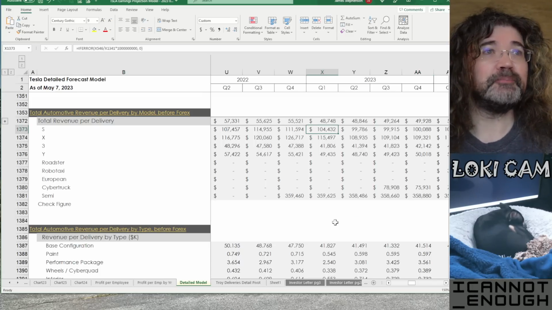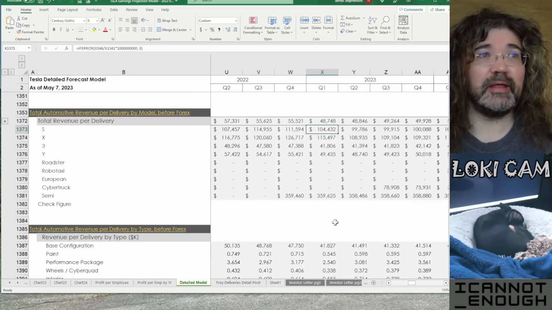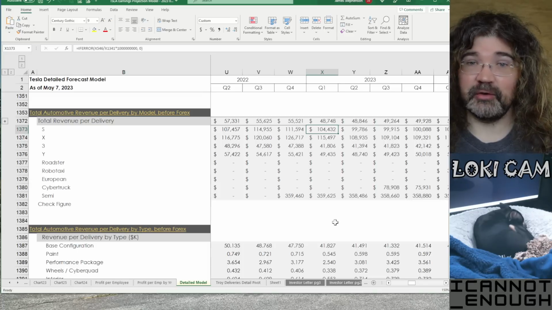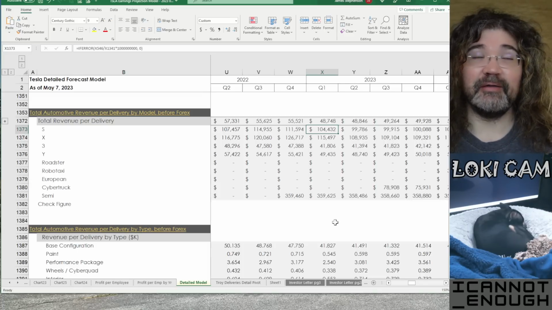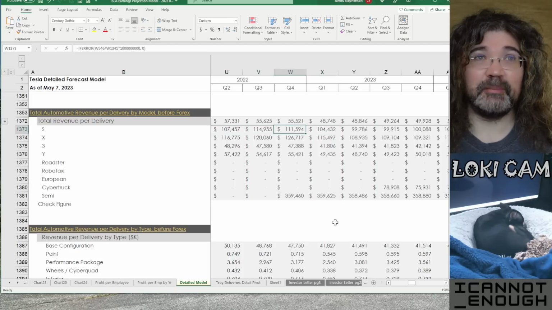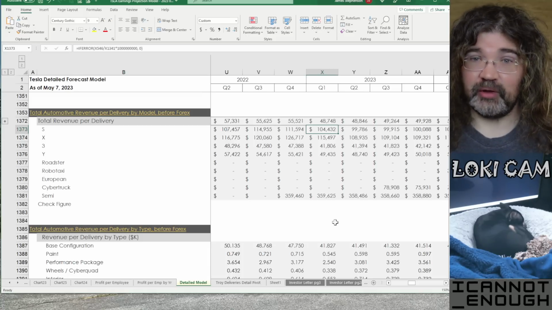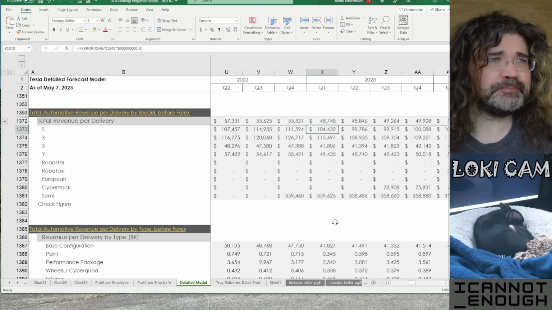So you can see we're looking at total revenue per delivery. For this, you just take the revenue from that vehicle that I'm forecasting or that I have estimated for an actual time period. Again, Tesla does not report at this level of detail, so even the actual time periods are my best guess on the revenue and Troy's best guess on the deliveries that are unreported detail.